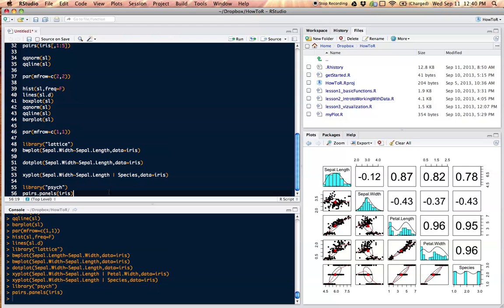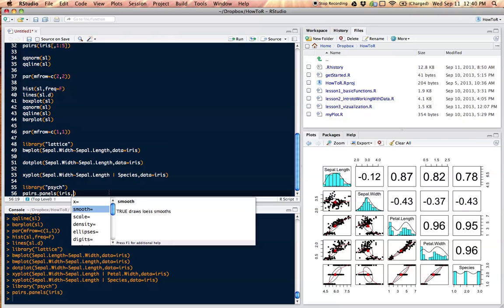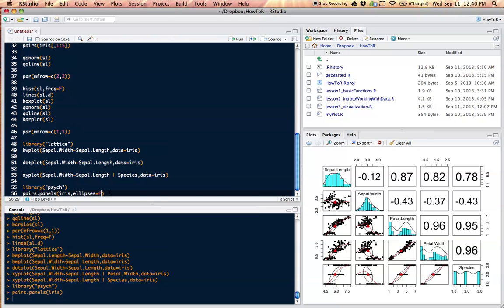So that's a very cool plot, and there are options you can change about it. For instance, whether you want to draw the lowess smoothing lines, whether you want to actually have the ellipses. So we could set that to false and then plot it and see they're gone. And you can change the colors of things too. Like I'm not a big fan of this for the histogram, but anyway.